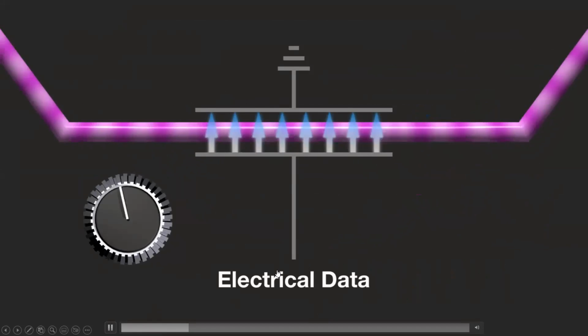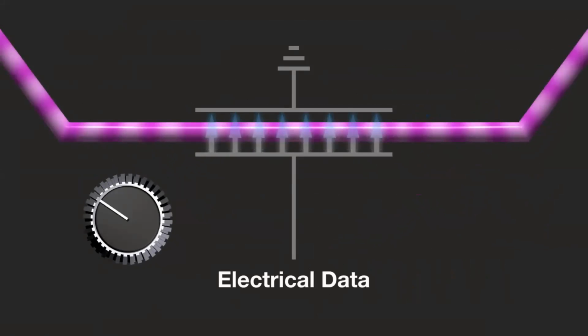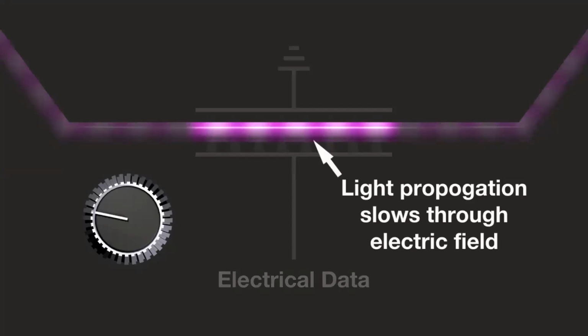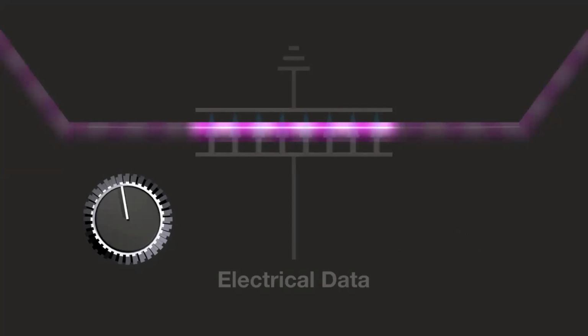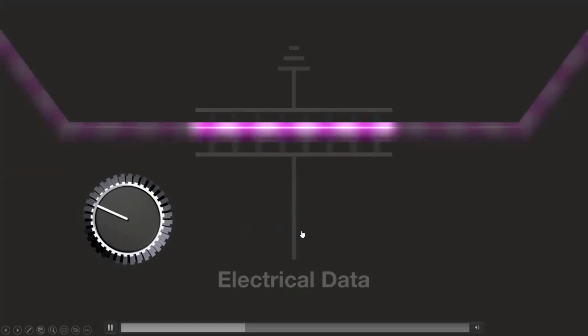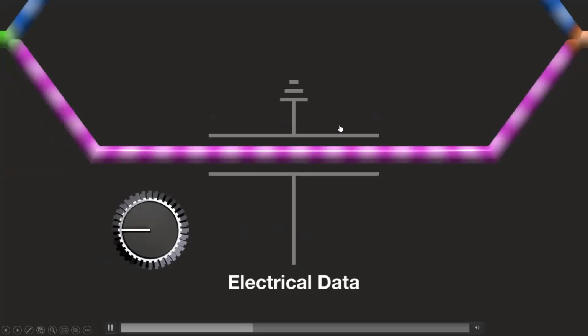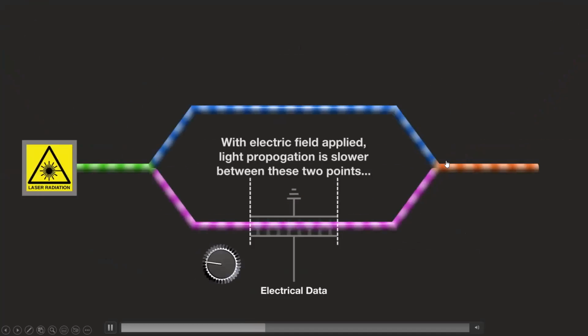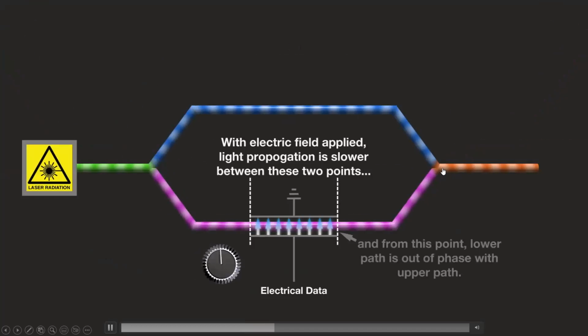Now there is a property of light. If you apply an electrical field across light, you can speed up the light or slow down the light. So in an optical fiber, in a certain electrical field, you can speed up the light. In a certain electrical field, you can slow down the light. So now if I apply a 1010 pattern here, and by applying that, if I can create a phase difference of 180 degrees and 0 degrees, I can create a pulse through constructive and destructive interference.